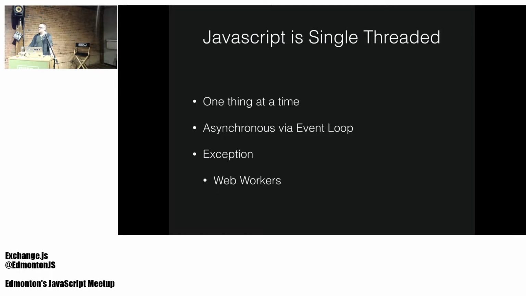So one thing to note is that JavaScript is single-threaded, which is often something that people confuse asynchronicity with being a multi-threaded application. That means that we only ever do one thing at a time. So if you have two pieces of code that are running, you can guarantee the method that you are currently in will finish executing before anything else runs. The only exception to this is web workers, which will spawn up a new thread. That new thread will have its own event loop.